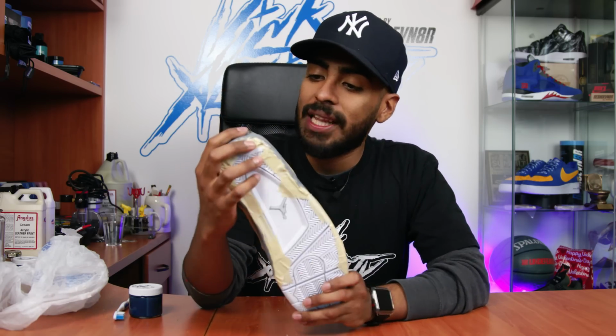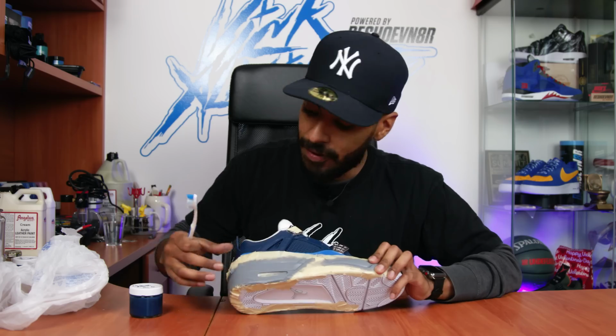Alrighty guys, gray is fully laid down. In my opinion, it looks a lot better than the other color we used. It goes with the shoe a lot better. I did not touch up the air units. I'm gonna do that later. Next step we're gonna move on to is covering up the uppers, so we can use the toothbrush method once again to lay down a splatter effect, using the navy blue that we used on the uppers this time.